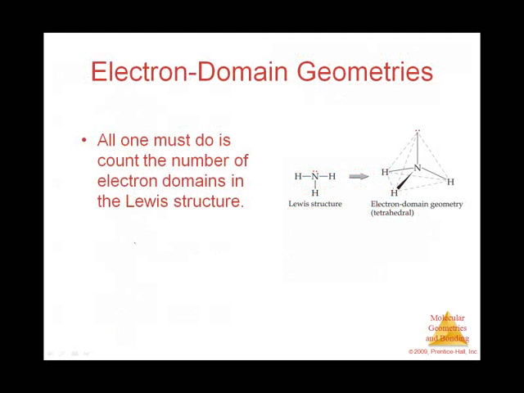So all we need to do is count the number of electron domains. And in this case, we have 1, 2, 3, 4. Those electron pairs are going to be equally spaced apart. So the electron geometry here is tetrahedral. Even though there's no atom up here, there are lone pairs which also take space just like they do here. Okay, so the electron geometry is tetrahedral. The actual shape is not tetrahedral.